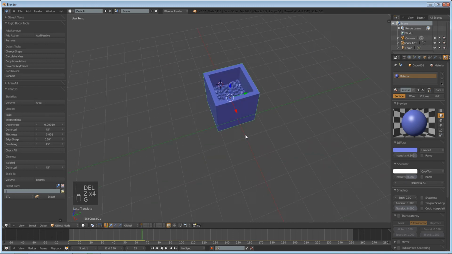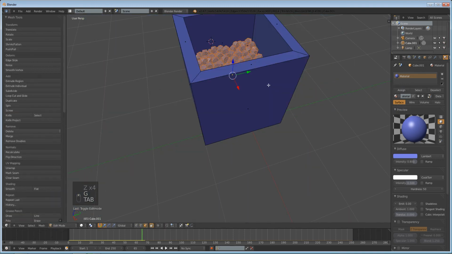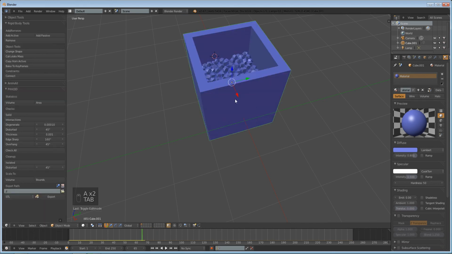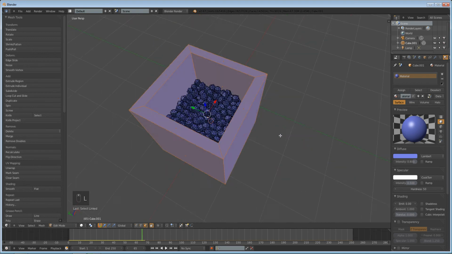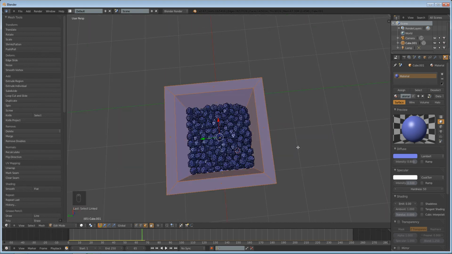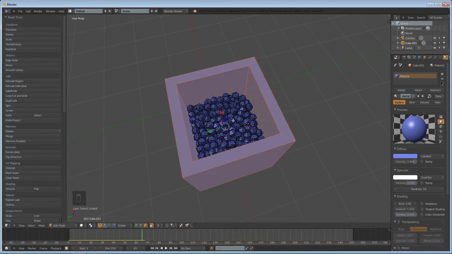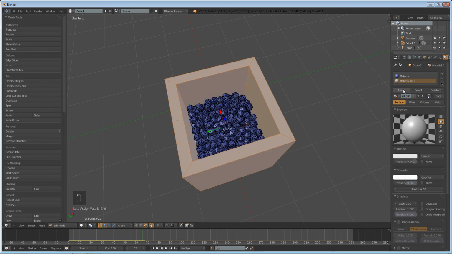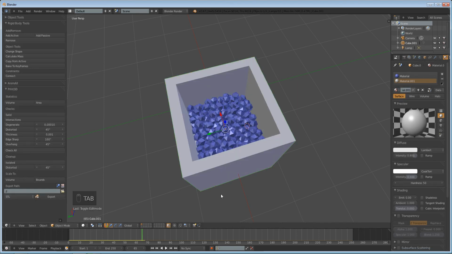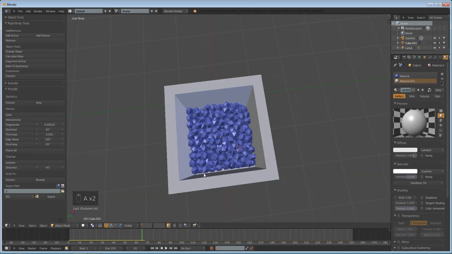So it'll be one single object. We'd have to make a new material for our cube, so why don't we do that? Tab into edit mode, press L along the outer object to select the linked vertices. So that will give us all of the box's vertices, add a new material, and assign that material to those selected vertices, and it will look just like it did before.